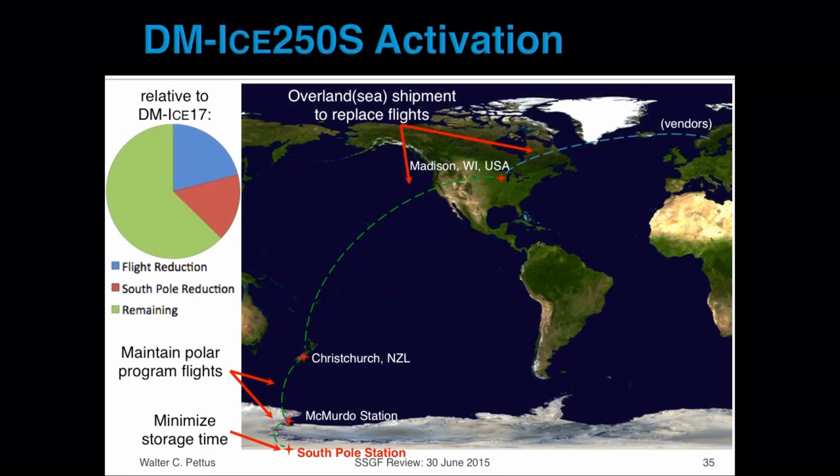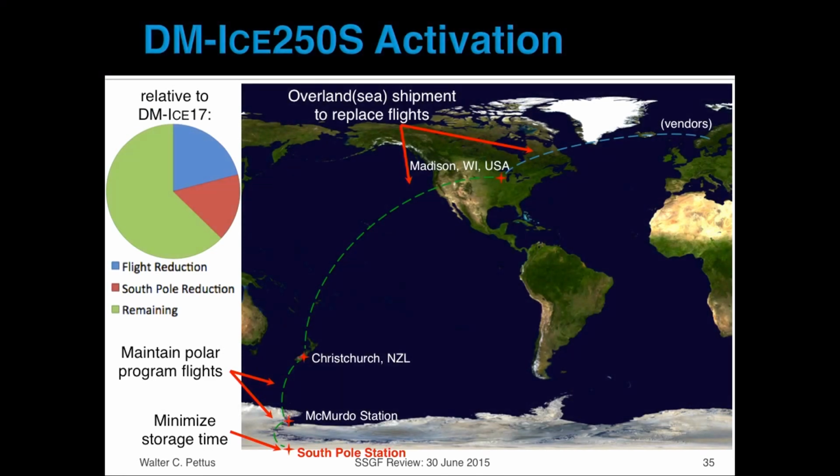So if we think about what cosmogenic activation is going to do to the next phase of the experiment, we'll have more flexibility, and more time to plan and make sure that we do it right, but there are still some limitations that are built in. You're still going to fly your detectors to the pole. That's still going to give you that elevated activation rate. But previously, we flew components from the vendors in Europe down to New Zealand. We can take those trips by ship. We can talk about limiting time at the South Pole.